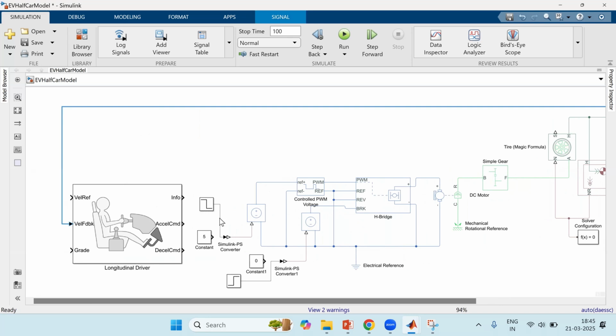Now we are generating an accelerator command through this, and this is the deceleration command. So you are using two voltage controls, one for motoring and another for braking. Yes, this is the simplified block set to generate.